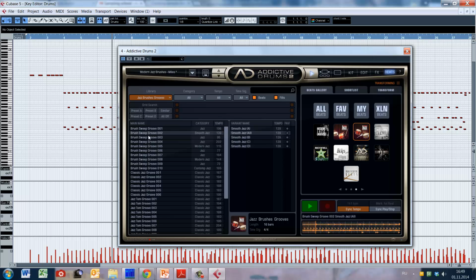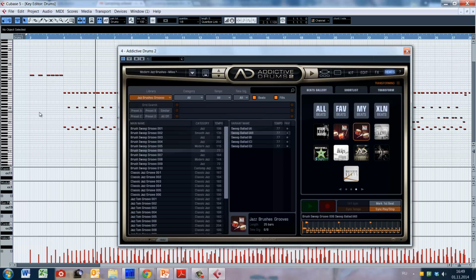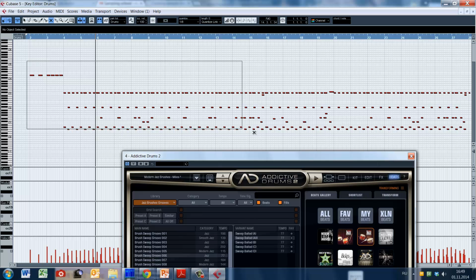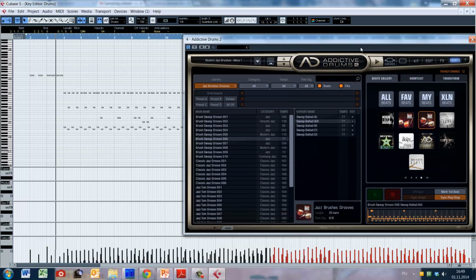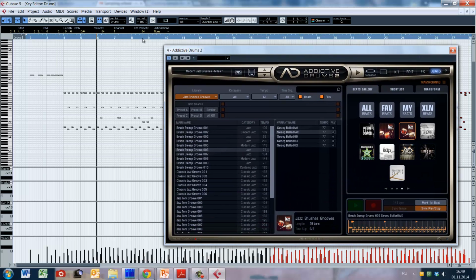They have different tempos. You can listen to them. And you can sync tempo. So the tempo is synced to the host. Also, you can sync it to the play stop, and this way it is very convenient to create some sketches, because you just sync it and it starts each time in some particular place. It looks like this. I'll mute these notes. And you can see that when I play it, it starts somewhere inside the loop.